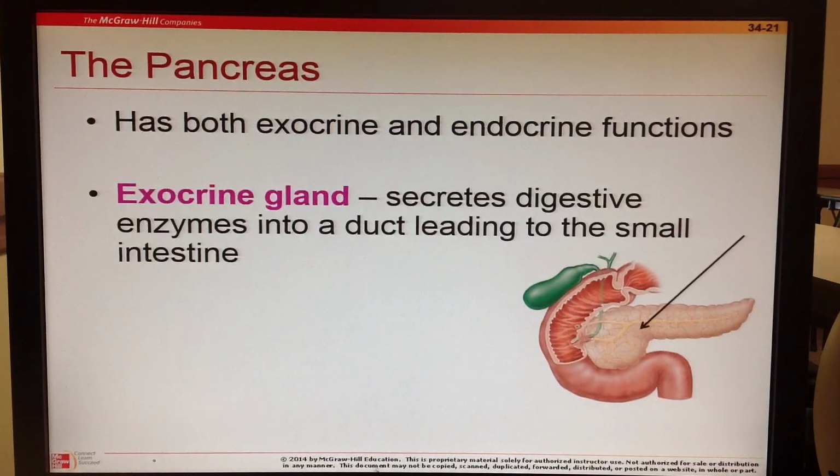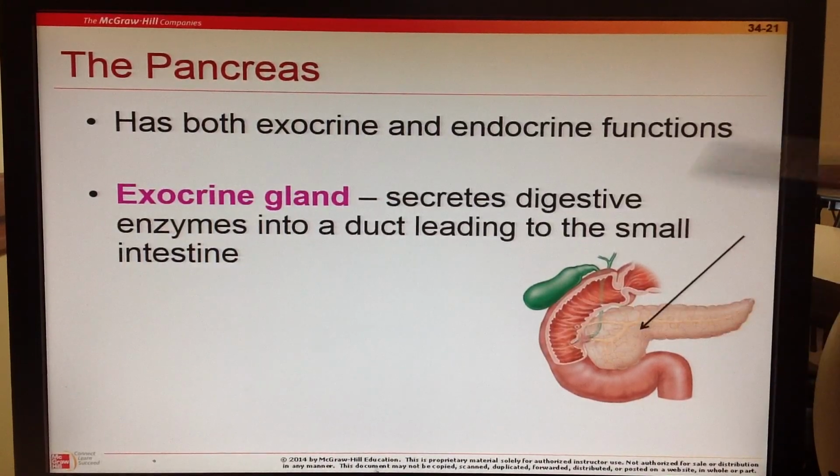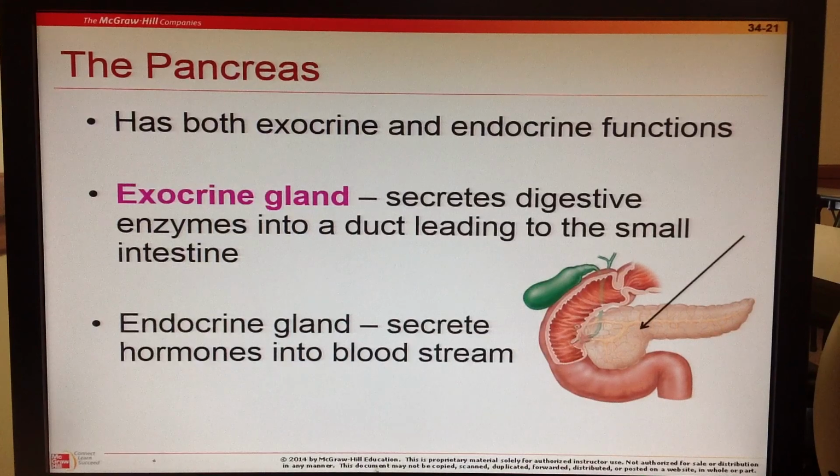The pancreas. The pancreas is really kind of interesting. It actually has exocrine and endocrine function. Exocrine meaning that it has a duct system. So what you can see here is the pancreas, and that's the duct here, which would go into the duodenum. And so you produce what they call pancreatic enzymes, right? Digestive enzymes. Remember the endocrine part of the pancreas has the hormones that go directly into the bloodstream.